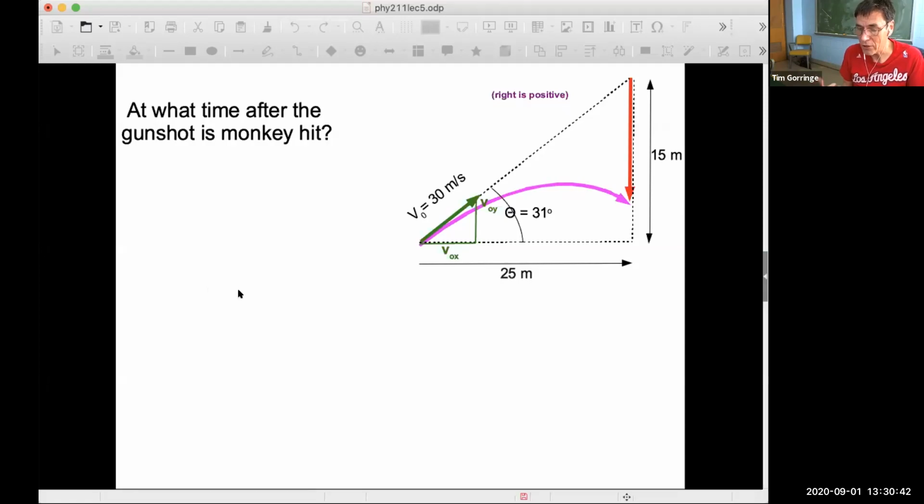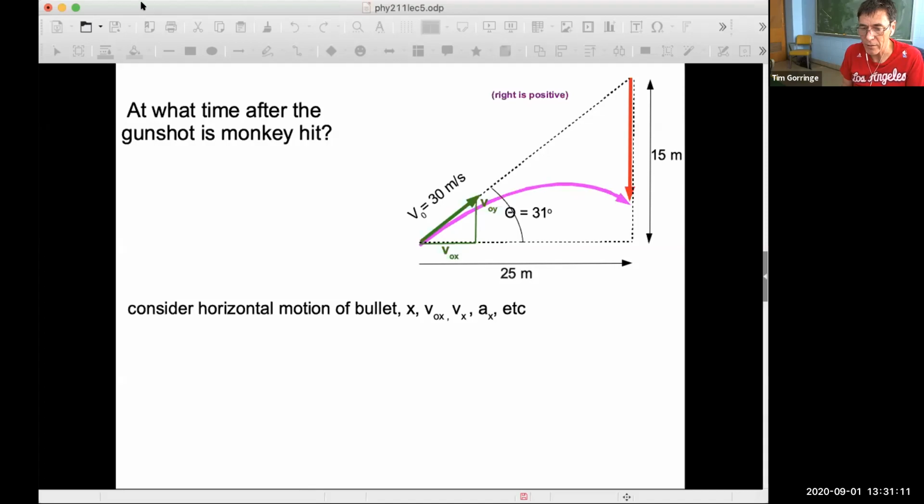If you approach it from our understanding of projectile motion in terms of this sort of underlying simplicity of horizontal and vertical motion under zero acceleration and under acceleration of gravity, we can solve this problem really, really quickly. And so the trick to do it is to consider, there's two things I'm going to do here. I'm going to consider firstly the bullet and not worry about the monkey.